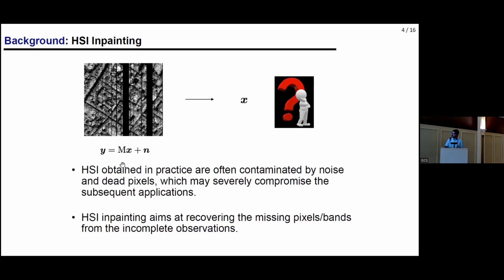So it is different to compressed sensing, because in compressed sensing you have this chance to design M in such a way to satisfy some properties. It is not as bad as super resolution. So it's something between compressed sensing and super resolution. This has been done massively for images. For image inpainting, when you have some holes in the RGB image or a black and white image, there are some solutions. But what we have found is that the scalability of those solutions to the hyperspectral domain is very much limited.